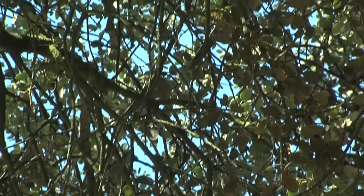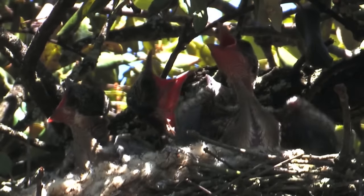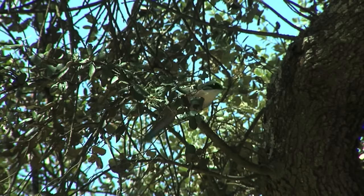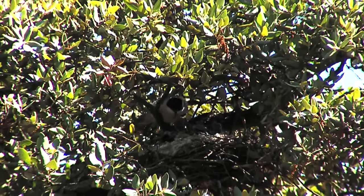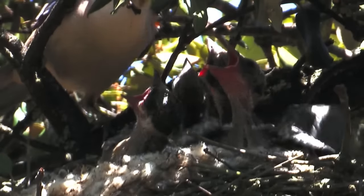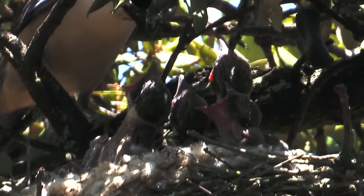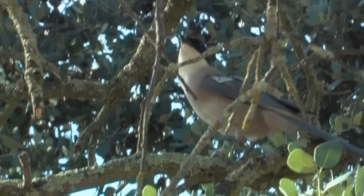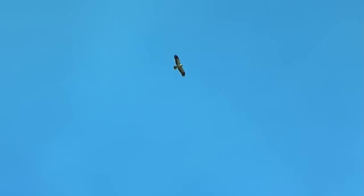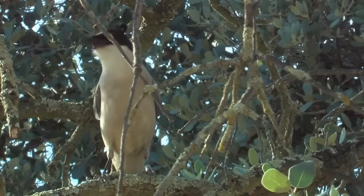Especially the male, which can increase the food he brings to the nest by as much as 20% when there are helpers in the nest. Why work harder when you've got help? The reason is that the presence of helpers makes the clutch more valuable. The number of nests lost to predators is very high, up to 80% when there are no helpers, while the helpers can help reduce the number of nests lost. The increased value of the clutch means the investment is safer, which encourages the parents to work harder.